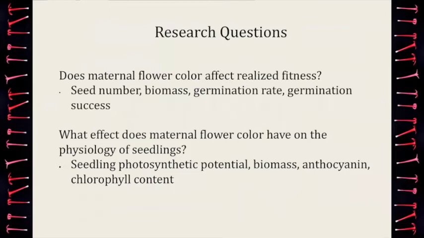In this study, I aim to address the influence of maternal floral color on reproduction and realized fitness through the metrics of seed number, seed biomass, germination rate, and germination success. I also aim to address the effects of anthocyanin content in the seedling stage of Ipomopsis life history through functional traits including photosynthetic potential, biomass, anthocyanin content, and chlorophyll content.